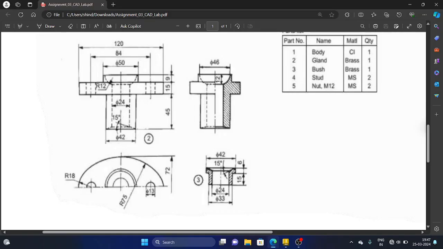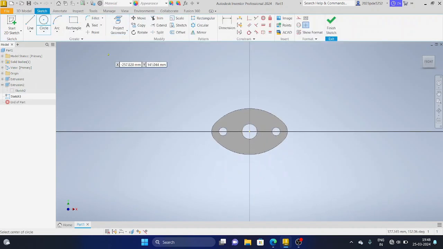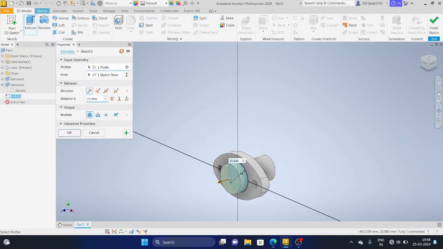Now we are going to make the last step, and let us see how we do it. 50 mm is the diameter. You select this plane, create sketch, center. 50 is your diameter, and then you extrude it till 9 mm.